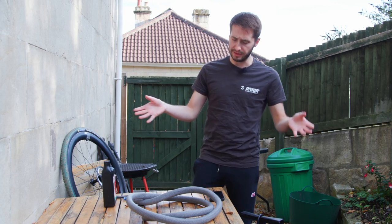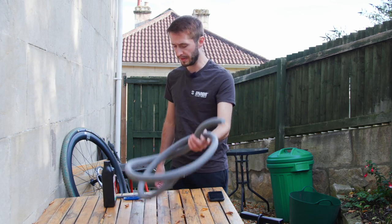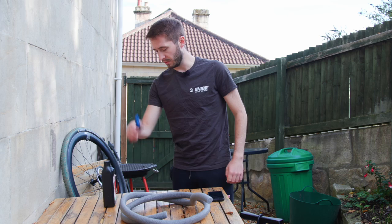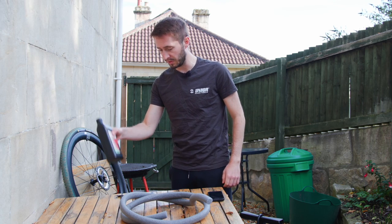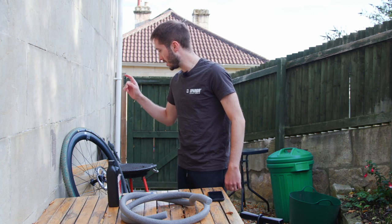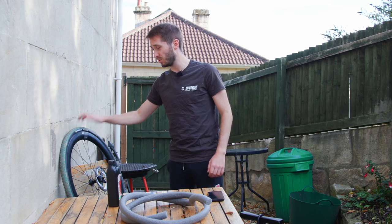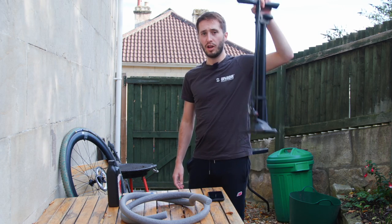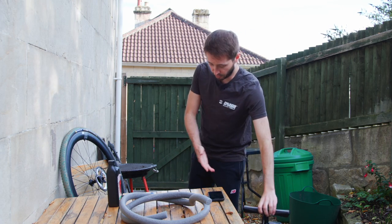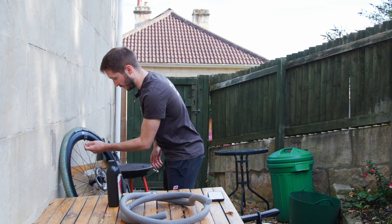There's not much that you actually need to do this job. We've cut a length of this roughly — we're going to have to trim it down in a minute. I've got some tire levers, some sealant because quite a bit is going to come out of there. This is already a tubeless wheel, so we shouldn't have too many issues. I do have a tubeless pump, and obviously a phone for entertainment because this is a relatively dull job.